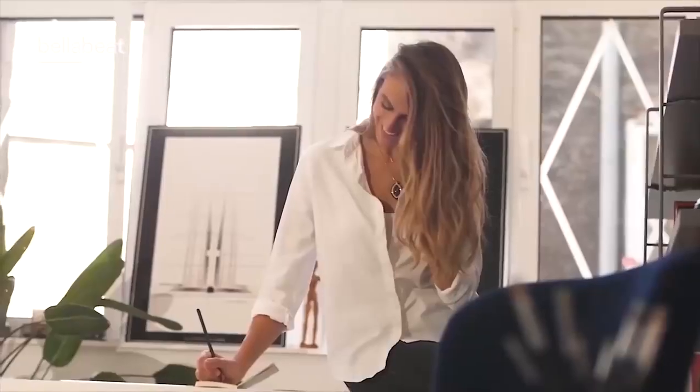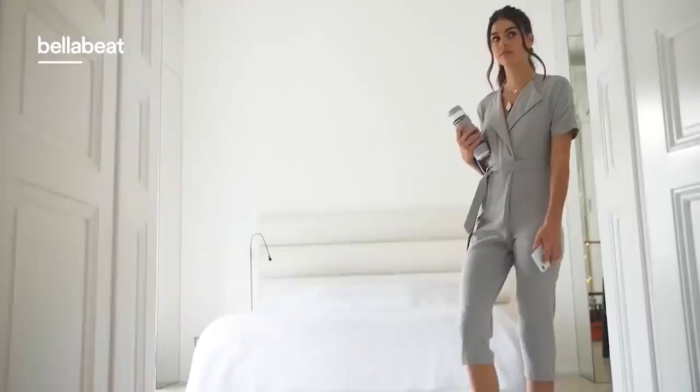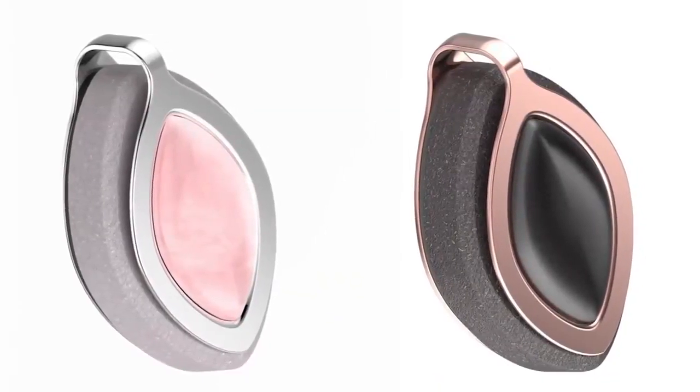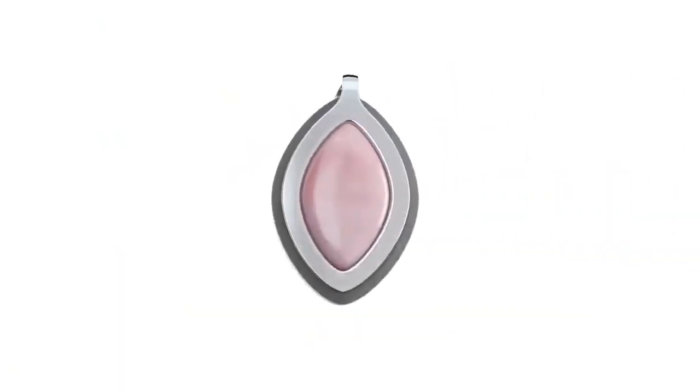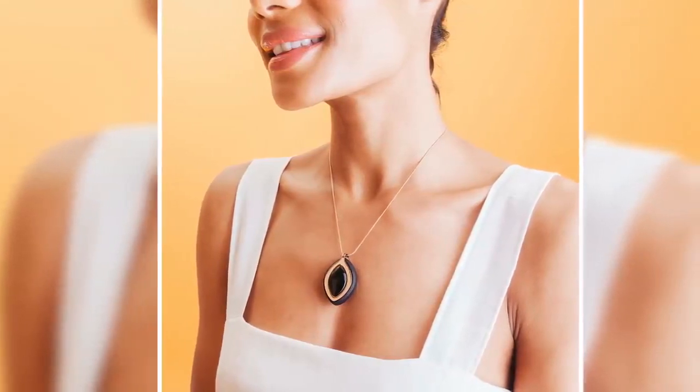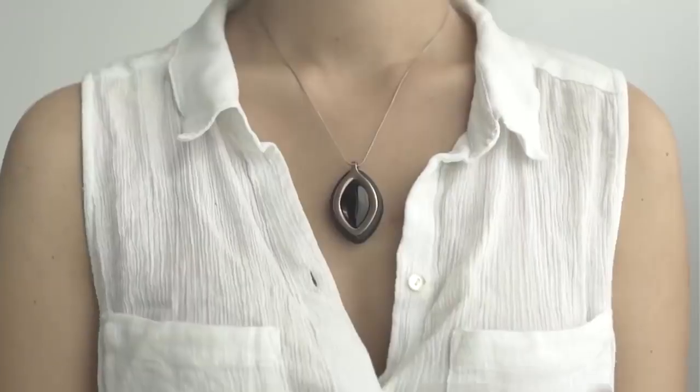Designed with the needs of busy modern women in mind, the BellaBeat Health Tracker keeps track of stress, meditation periods, physical activity, sleep cycles, and even periods. The BellaBeat Health Tracker is totally water resistant and safe to wear in the shower, meaning you never have to lose a second of important data. Style is important, and the BellaBeat Health Tracker is made from attractive wood composite and stainless steel. It's been specially designed so you can wear it as either a bracelet or a necklace.